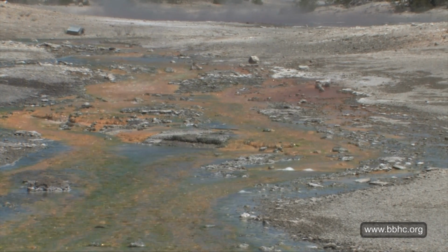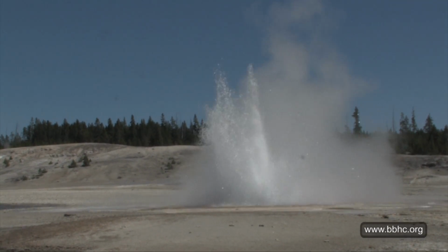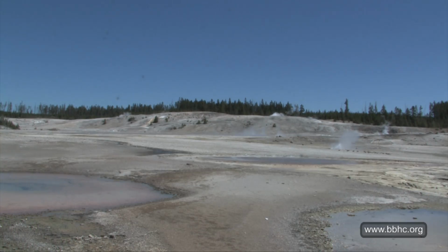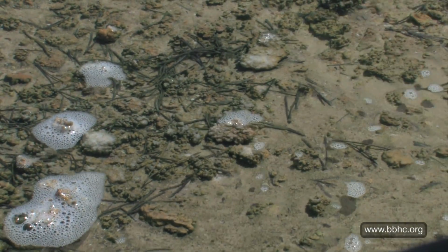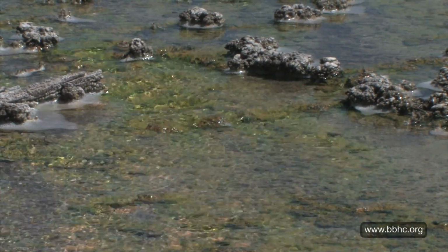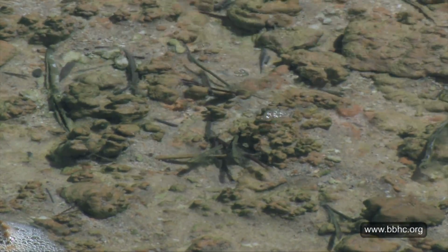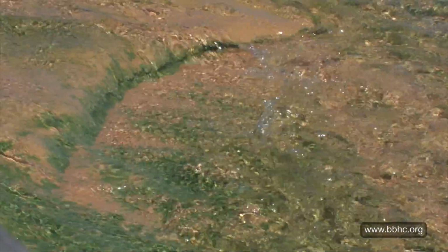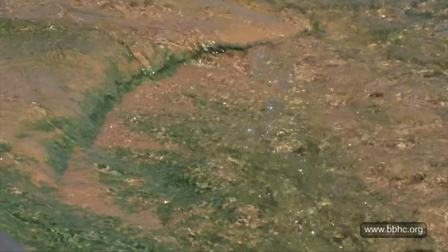One of the most interesting features of Porcelain Basin is Whirligig Geyser, which is actually composed of three parts. The acidic water that spills out of the Whirligig pools measures between 100 and 190 degrees Fahrenheit, but that doesn't stop life from thriving in the inhospitable streams. Colorful algae called cyanidium creates a green gloss over much of the stream bed, but even tougher red life forms coat the hottest places in the streams, color-coding them and making what some scientists call a living thermometer.